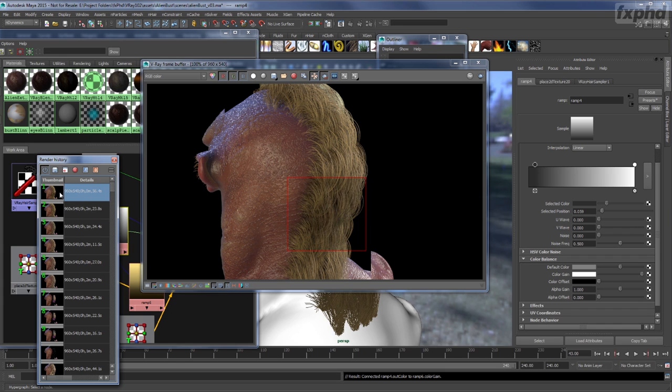Now it did darken things down overall a little bit much, so we just bring our white point a little further down so we get to the natural color of each strand a little earlier. And you can always brighten this up a little bit so it's not as dark at the root. And there you have it. Let's do a quick render of the whole mohawk from the back. Now we've got a much more interesting, more natural looking mohawk for our little fellow.